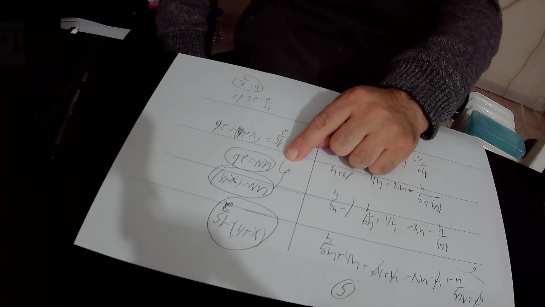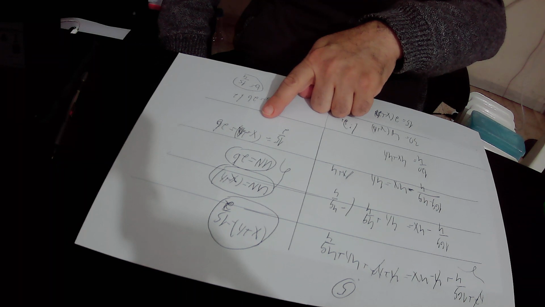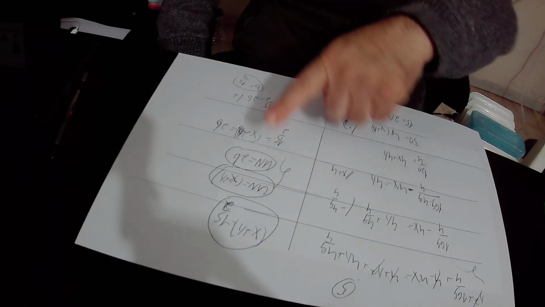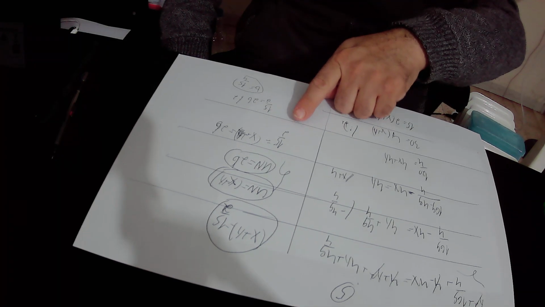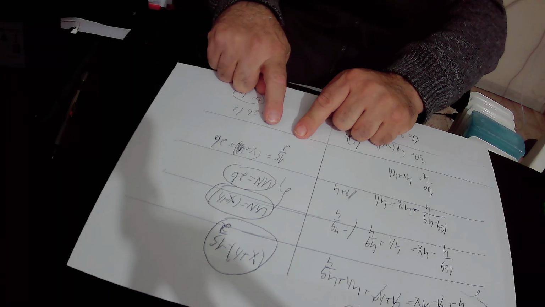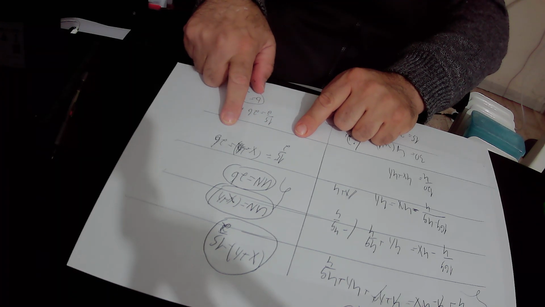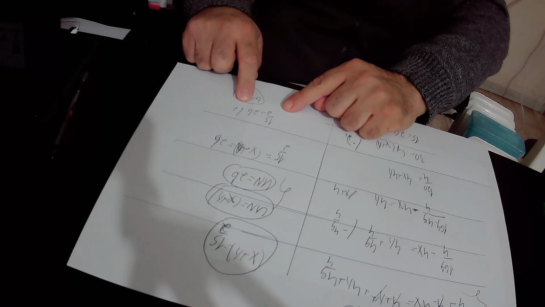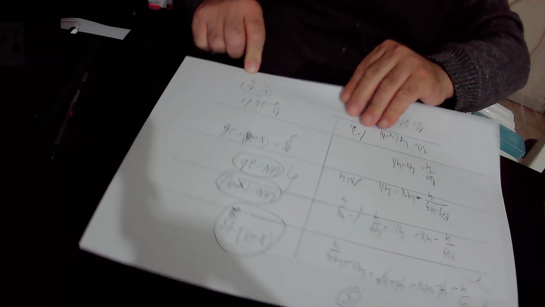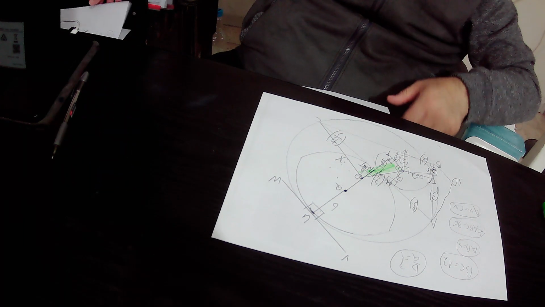From the other side we already found that x plus h equals 15 over 2, so you can write here that x plus h equals 15 over 2, and from the equation 15 over 2 equals x plus h equals 2b, we derive that 15 over 2 equals 2b. We divided the equation by 2 and finally found that b equals 15 over 4 units. So the radius of this circle, b, is equal to 15 over 4 units.